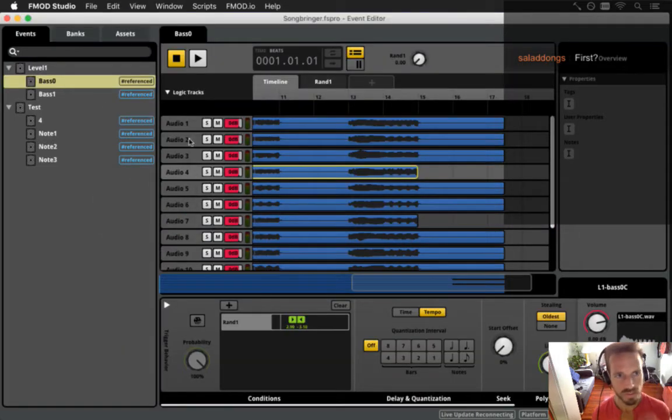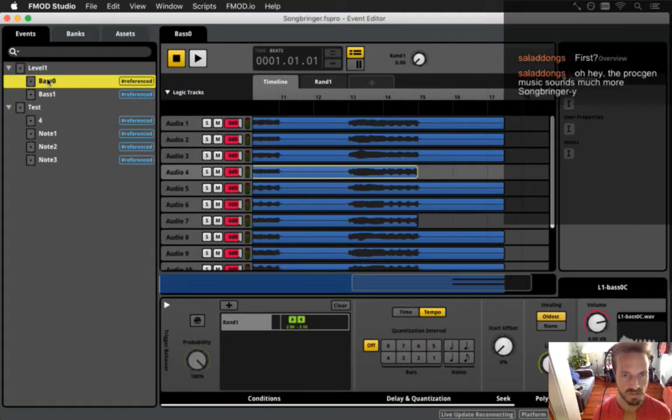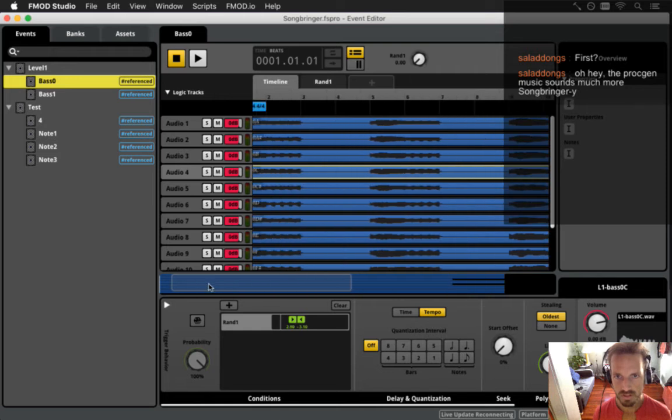I think what the problem is that it uses these nested events. There's an event called level one, and then there's this event called base zero, which selects one of these base sequences based on your random one variable.